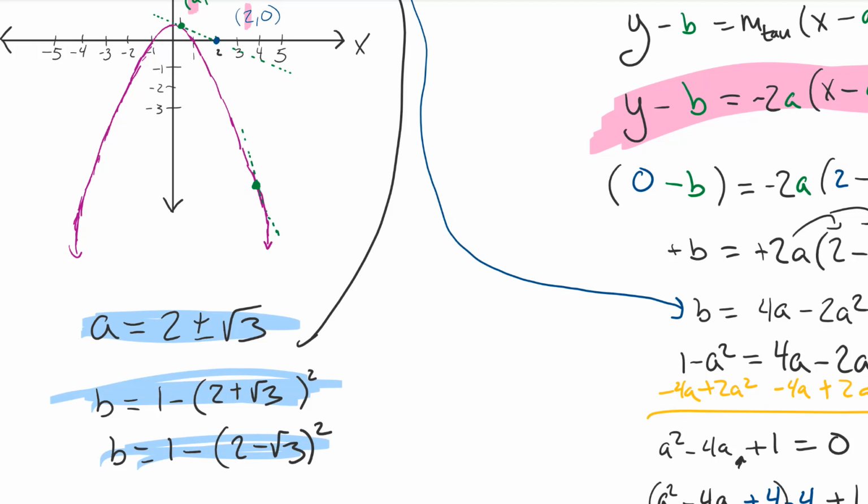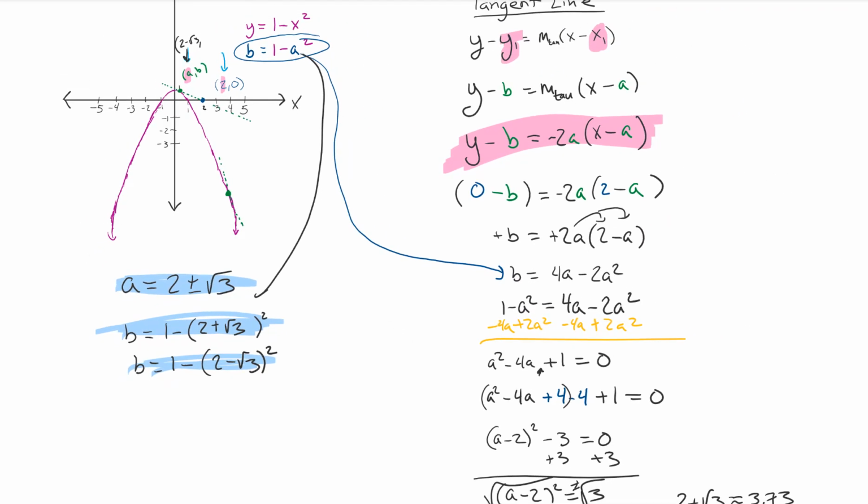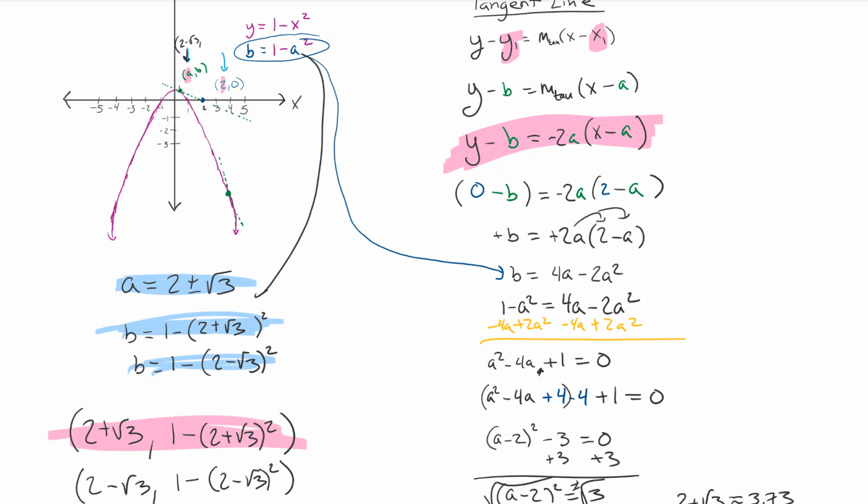So what your points would be unsimplified and all the way through is 2 plus root 3. Now you get to do all that simplification over here. I'm cheating. Now the x value or the a value is already good to go. It's just those y values, or oops, I'm sorry, the b values that you would need to simplify. So there's the two numbers. You simplify it out. I think the one in your homework is about 1,000 times easier.